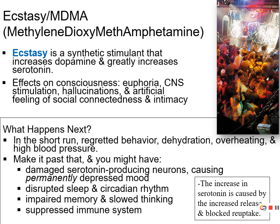Ecstasy. As I'm sure you guys know, a hell of a lot more about ecstasy than I do. But I can tell you that the long-term effects of ecstasy are not well known. This stuff is still pretty new in the world of drugs, and some of the research on ecstasy is coming out and saying, you know, I've heard that if you have ecstasy, then you often have a midweek crash of moods and emotions that hits somewhere on Wednesday. I don't know if that's what I'm hearing. But what I heard was long-term that ecstasy is killing the serotonin receptors. And serotonin receptors are the ones that allow us to have good moods, to be, you know, happy.